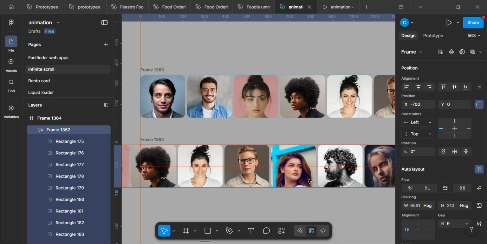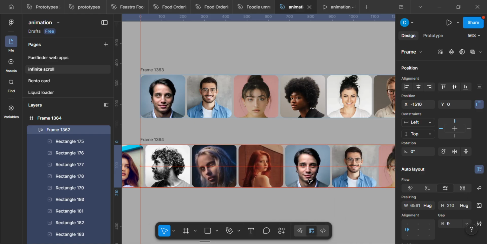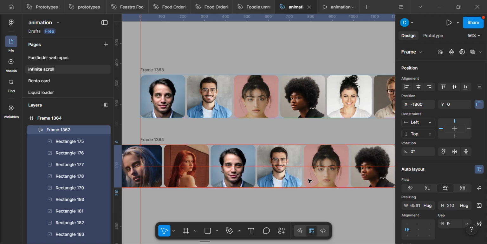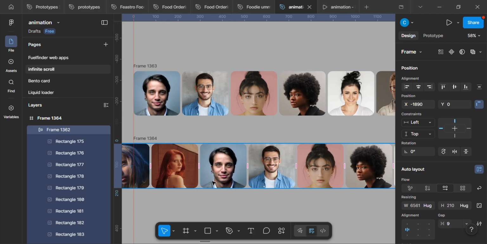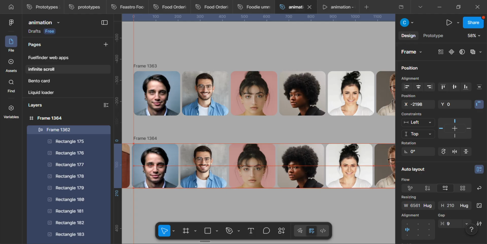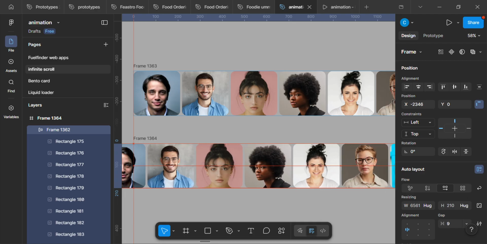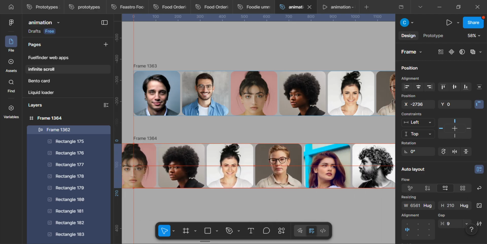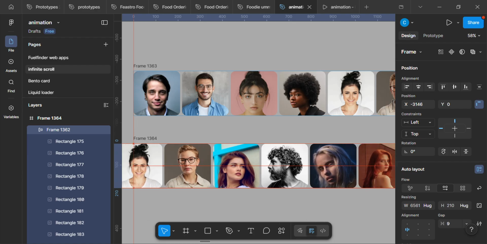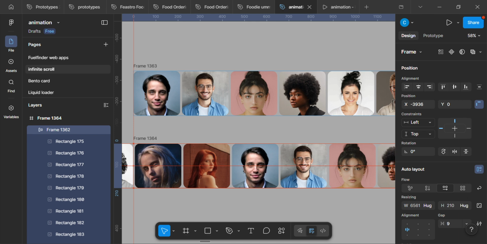So still holding on shift, you watch the images carefully. Now we're past the first set. Remember, this guy is starting another set. So we're in the second set here. I would have left it like this, but we still have one more set, so we have to keep on moving it till we get to the last set of the images. Just keep on going, take your time, and watch it.